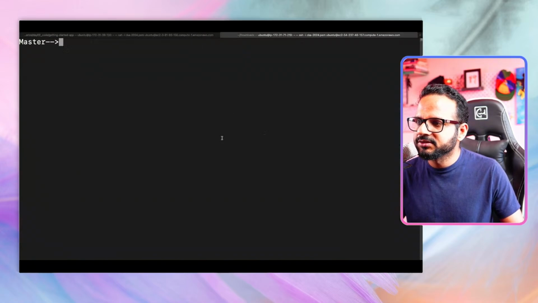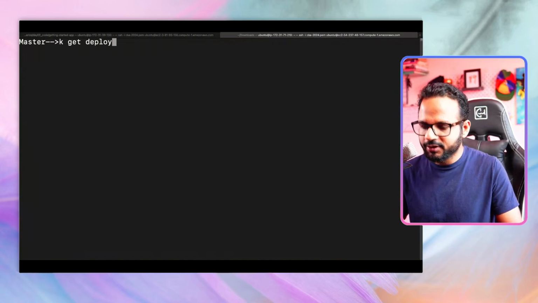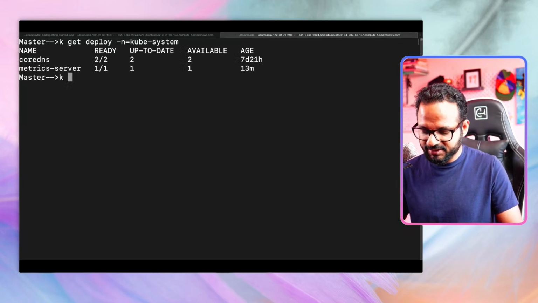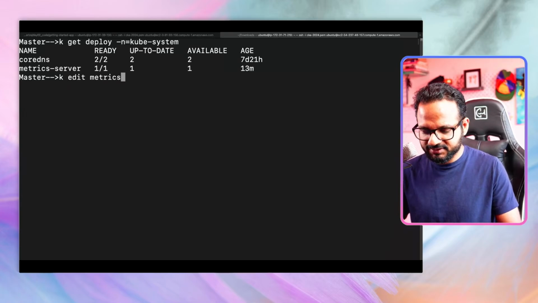Now let's go back and do kubectl get deploy with namespace kube-system. We have to edit the deployment itself. Okay, and it says metrics server is up because I did make the changes. So let's do a kubectl edit on metrics server.